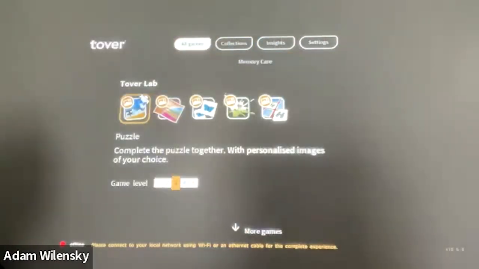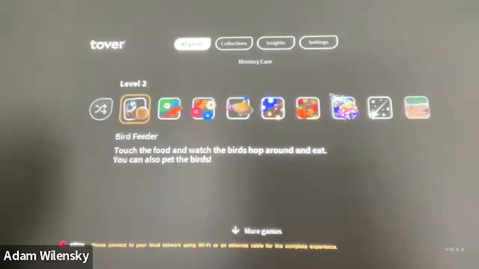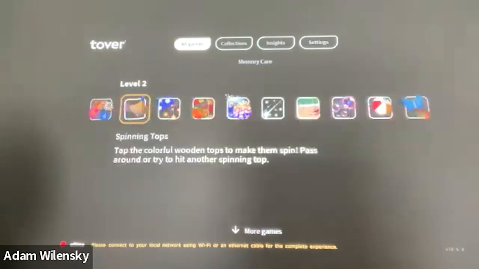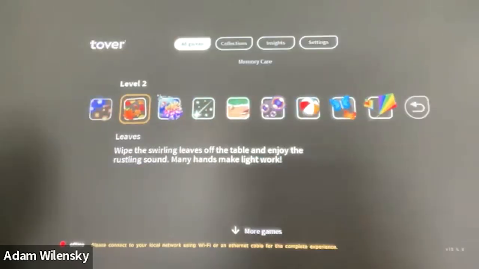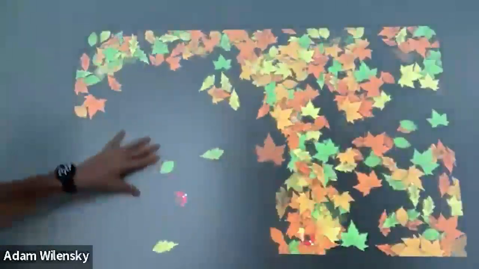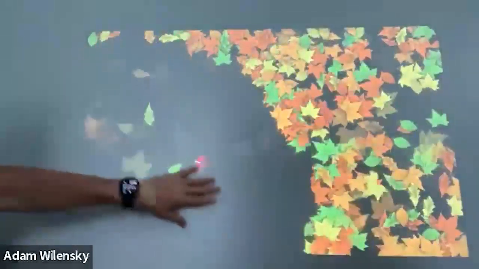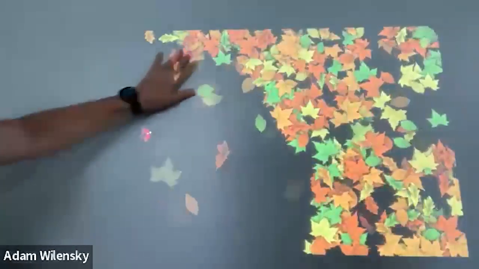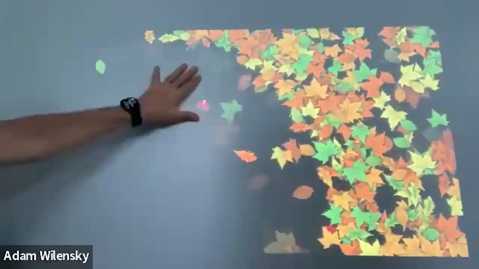One of the things I like to share as well is there are some games that are really well suited for single residents. So let's say, again, you've removed the table completely, right? And you've got a projection space on the ground. You have a resident who might want to relive walking on a flat, leaf carpeted forest floor. The ladybugs are going to fly away as we kind of disturb their rest here.